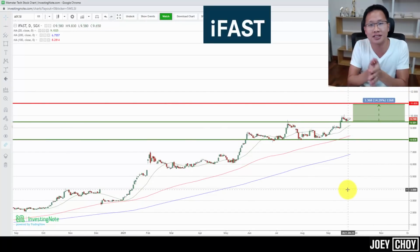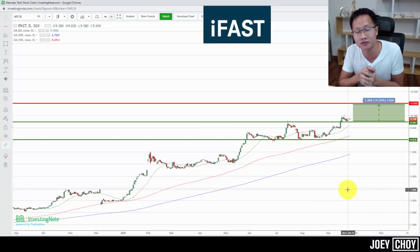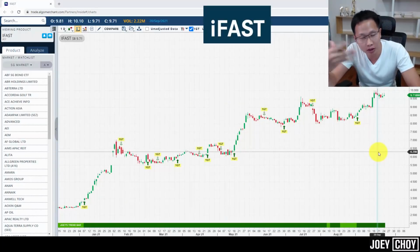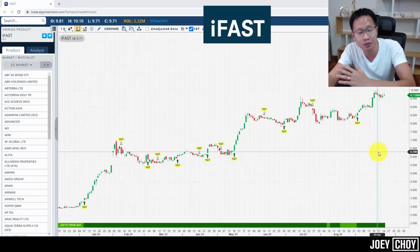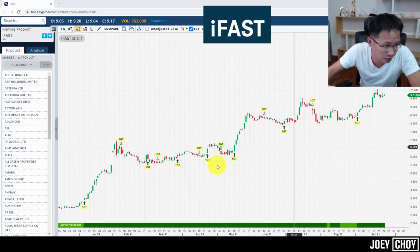So let's maybe take a look at the system that I have. If there are any bullish signals that have come out over the past few weeks, what does this say on my 1GT system? Okay, so this is IFAST on my 1GT, one good trend system that I have, that alerted me to this counter in the first place since the beginning of the year. And we had a couple of good bullish entry and exit signals, right? So let me just go ahead and do a quick brief right here.